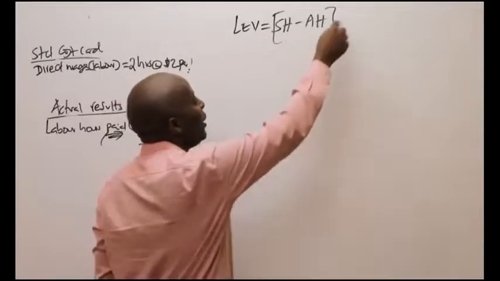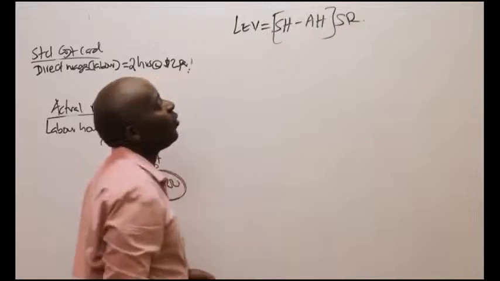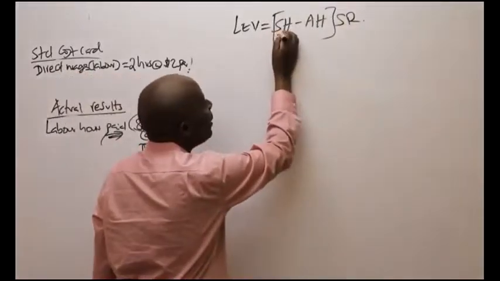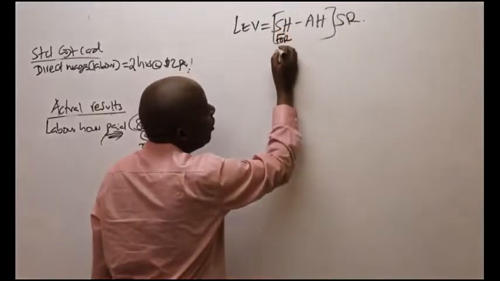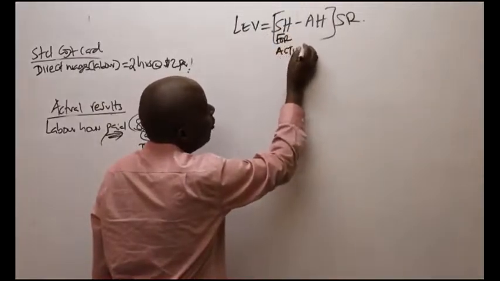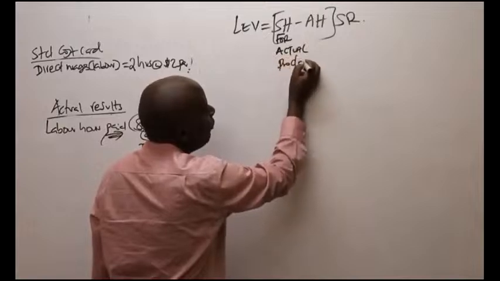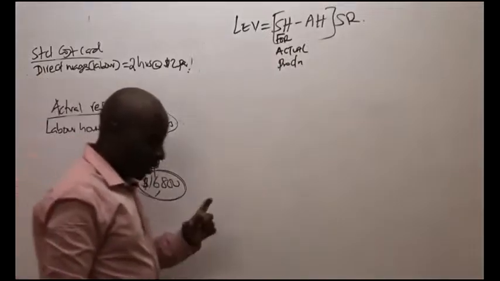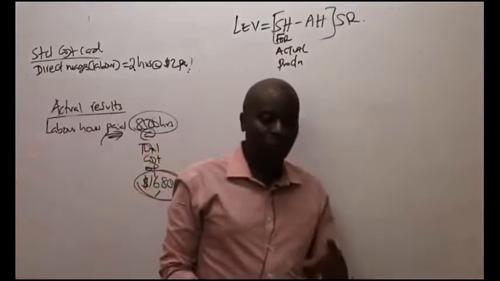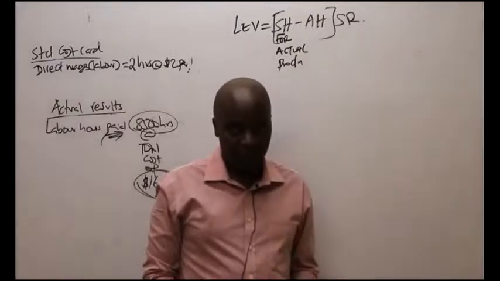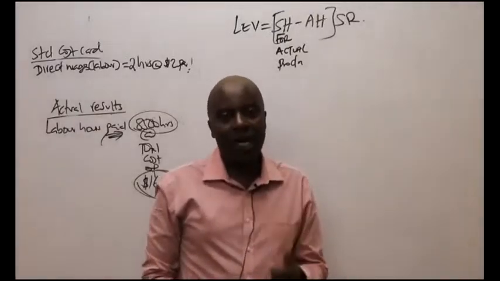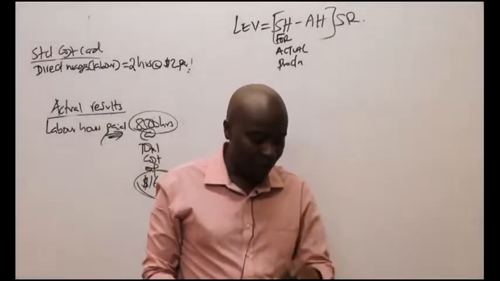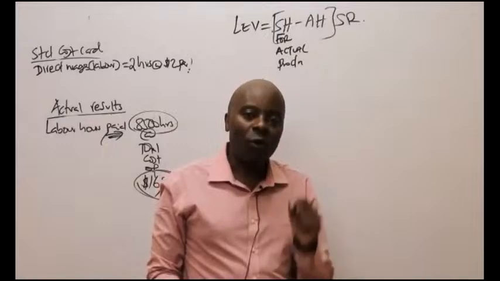So come outside here and put what here? The standard rate. Please, whenever you see capital SH and capital SQ, you must know that they have to be written in full, for actual production. There are two things that if you understand very well, you can never go wrong in this subject. We have capital SQ and capital SH. Capital SQ, standard quantity for actual production. Standard hours for actual production.